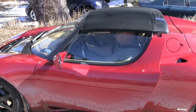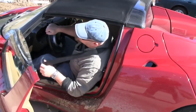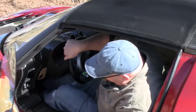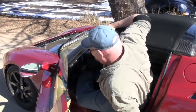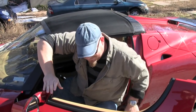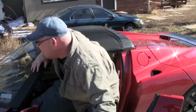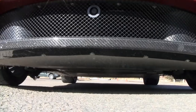So one of the fun things about this car is watching somebody get in and out of it. Here's Nathan trying to get out of the car. Oh my. Look at that. You don't need Crisco oil or key wipe? My foot's caught under the accelerator. A word to the viewers, Nathan wears size 13 shoes. Please don't destroy the car, Nathan. No, I'm good. Oh, that was very graceful. That was good. Thank you. Good job.